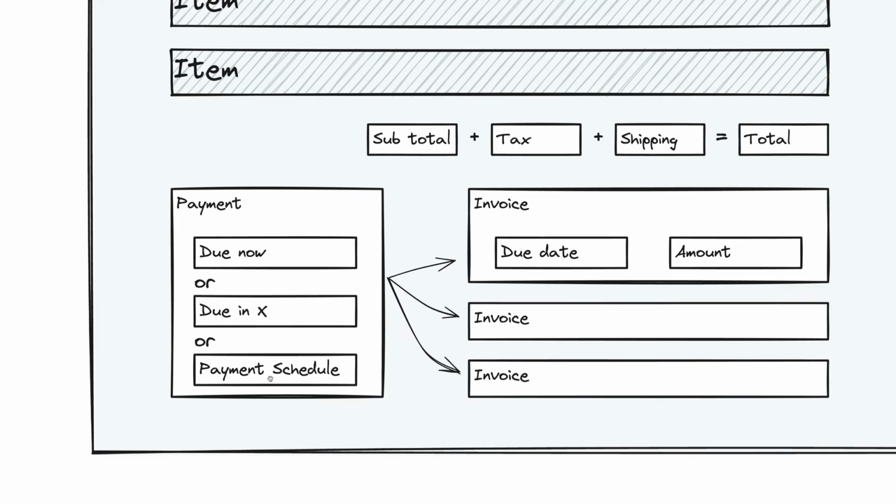So you might say that there is a deposit due immediately once the order is created, and then you have another amount due, maybe 50% of the balance due, a month after, and then you have the remaining balance due a month after that, in which case that would create three different invoices with three different due dates, each with three different amounts. So a payment schedule allows you to get a lot more flexible with how much your clients are paying you and when they are supposed to be paying you.